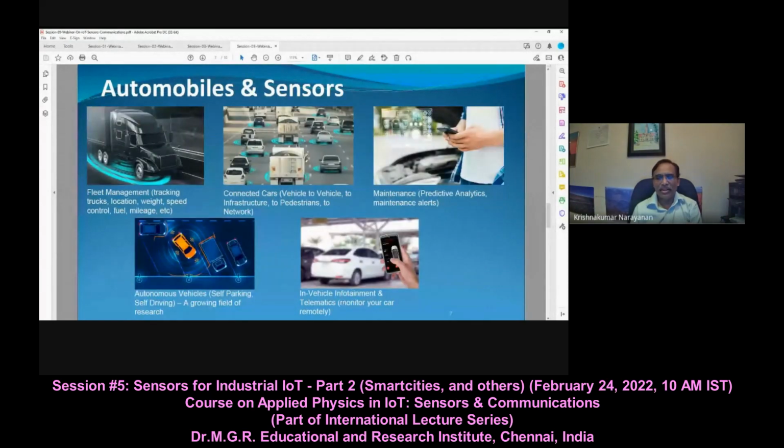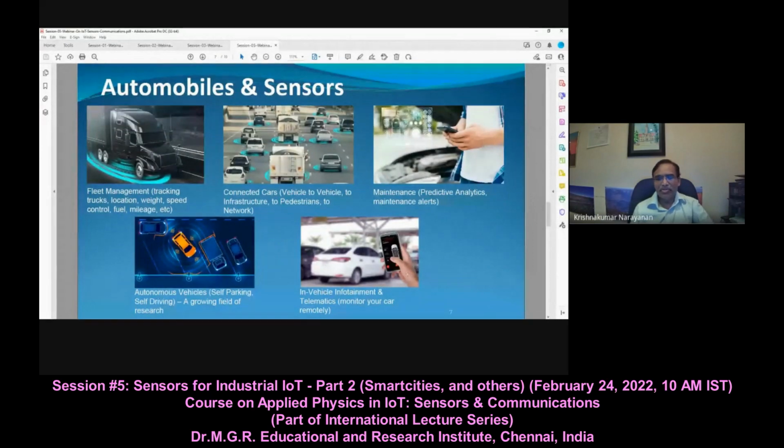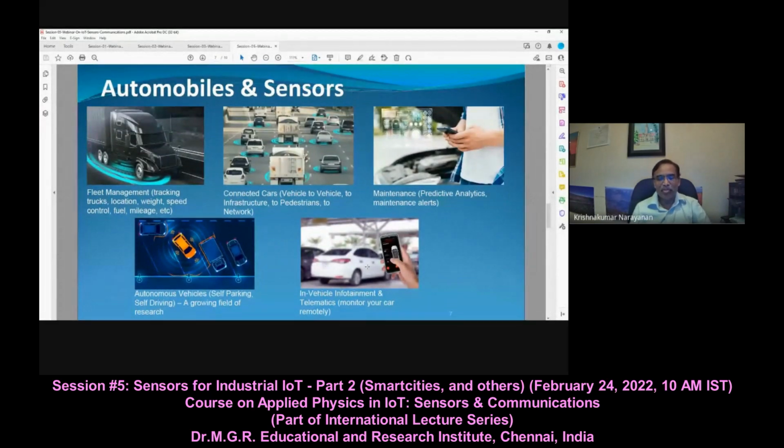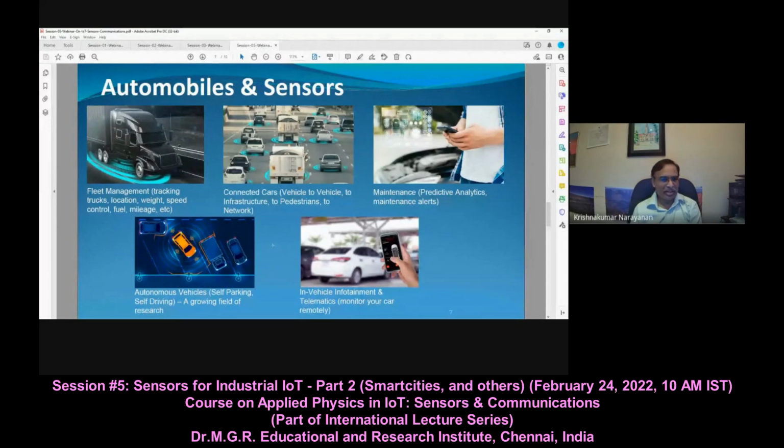Okay, so that's on the in-vehicle infotainment. I've seen companies coming up with solutions where the sensors in the cars can detect some unusual behavior around the car, and that can be transmitted to the owner of the car or whoever is subscribing to that. So as you can see, this is a huge area where sensors can play a very vital role in the automobile industry, whether it is in fleet management or connected cars, your own personal car maintenance, and for security.